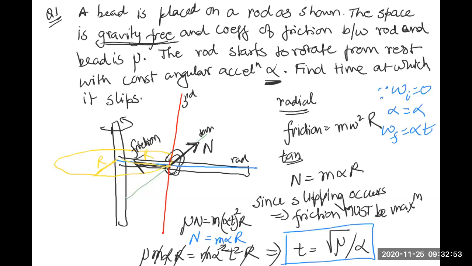अगर मैं पहले से सोच के रखूंगा कुछ और नहीं है तो पॉसिबल ही नहीं है. So then the question itself becomes impossible, right? So what you have to remember is what a tangential, radial force or centripetal force can be, which I have been saying again and again, and I am saying it again. What can the radial force be? It can be anything: mg, N, friction, tension, spring force or force of an external agent.